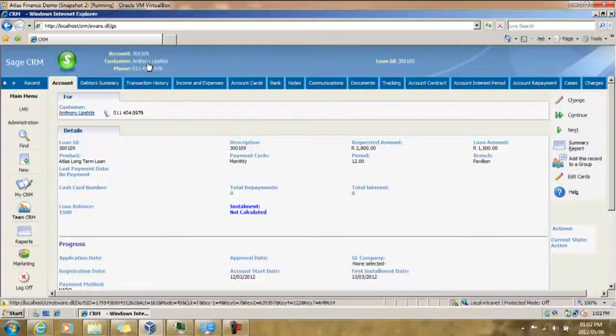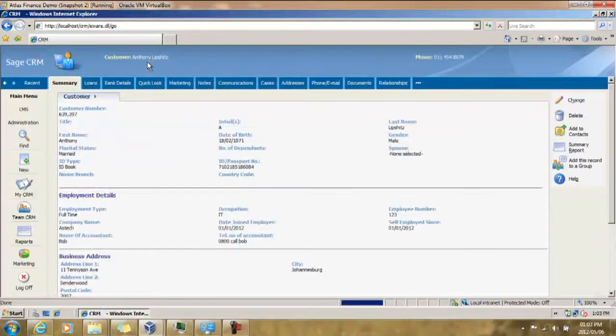Your customer is shown up here, and you can obviously click through to see the customer information from this point as well. Here's more detailed information on the customer: his basic information, his date of birth, his ID numbers, spouse if relevant, gender, birth dates, company name, employers, and we can obviously add fields to this if necessary, quite easily with CRM.